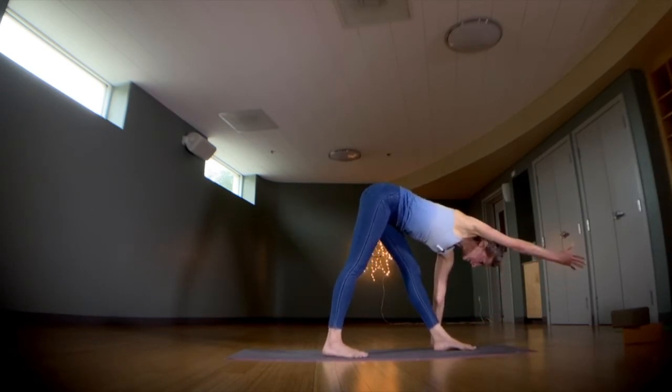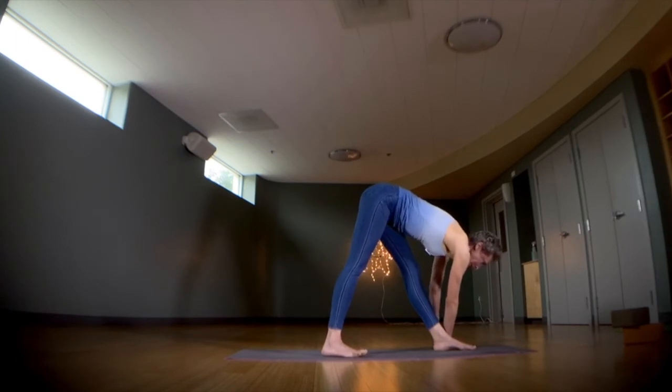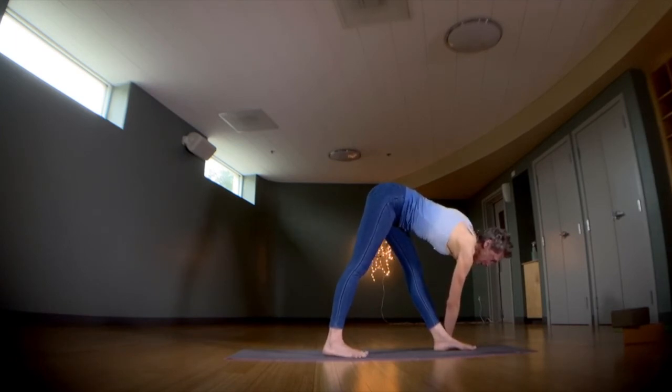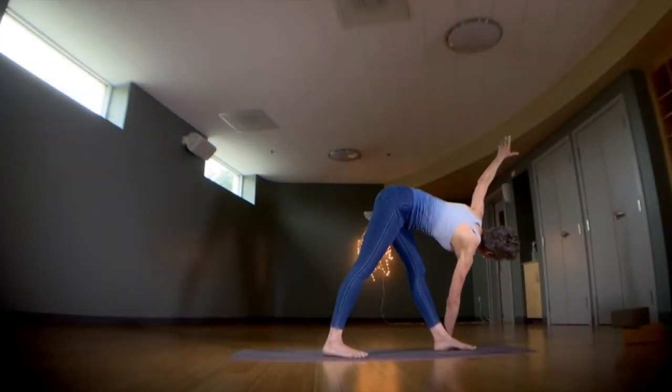Right hand reaches forward like you're shaking someone's hand. Long back of your neck. Where's your breath? And the right hand comes to the outside of that right foot. Left fingertips to your left shoulder, so I'm using that so that we roll that heart open. And then reach that left arm up. Here's your breath.